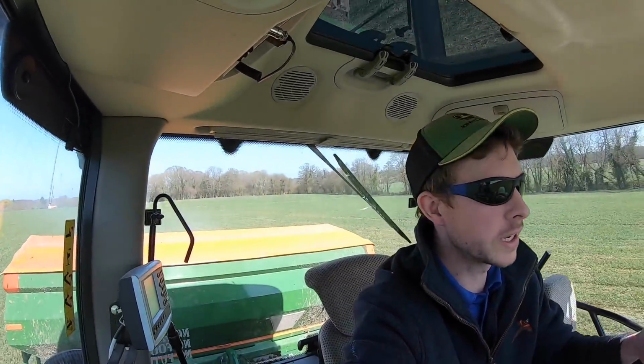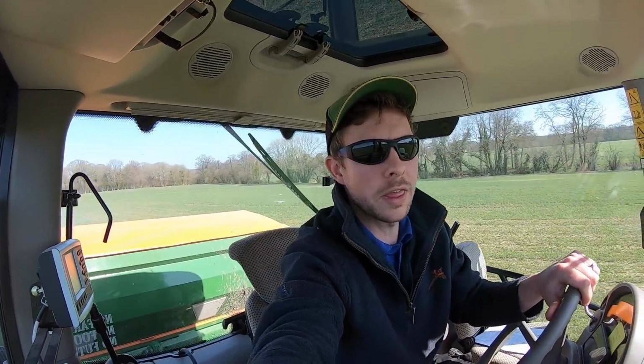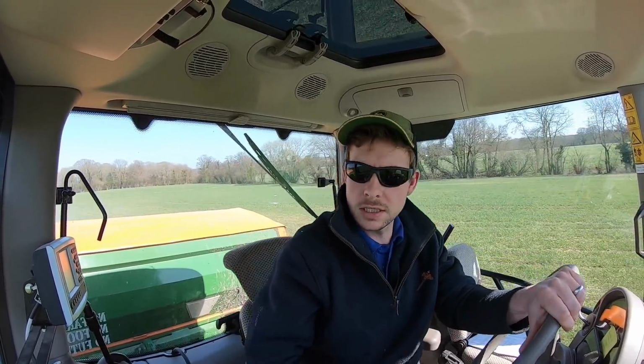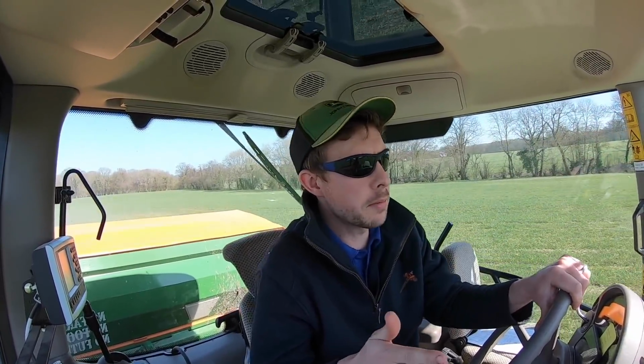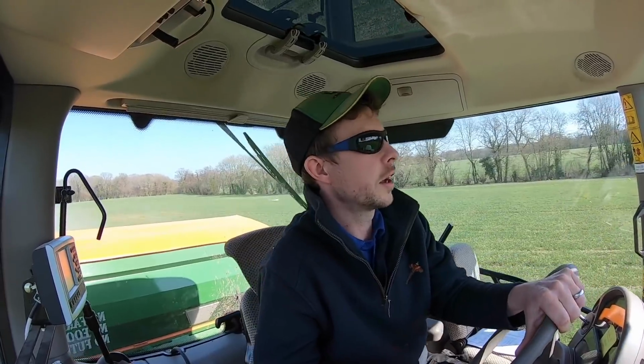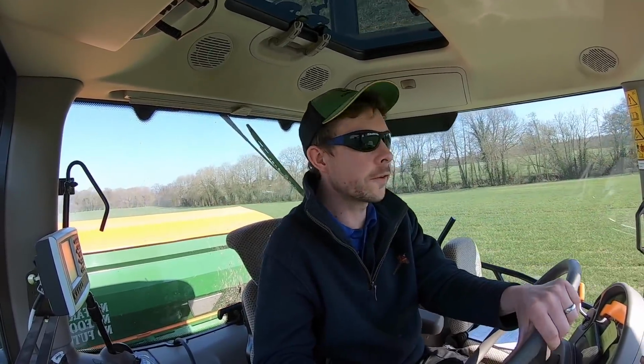The soil's a bit loamy here over clay, and it doesn't like a lot of wet weather in the winter. I drilled this right at the end of September, maybe the first few days of October, and then some of you will remember the first weekend of October we had 4 inches of rain, and that was smack bam on these seed beds, and it didn't get off to a very good start, to be honest, but it's pulled through. It doesn't look too bad. It'll probably yield better than a crop of spring barley would up here on this soil.